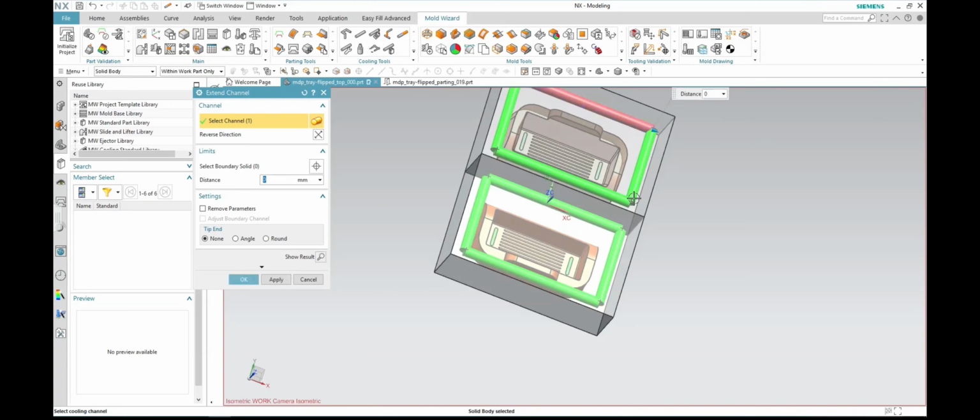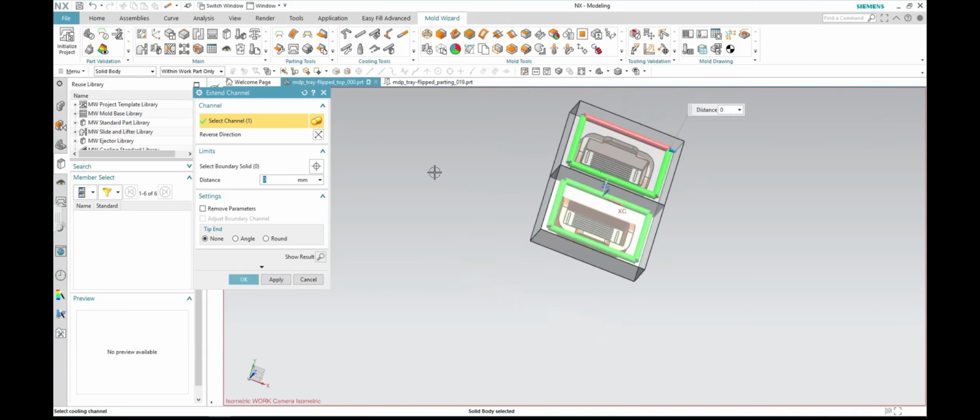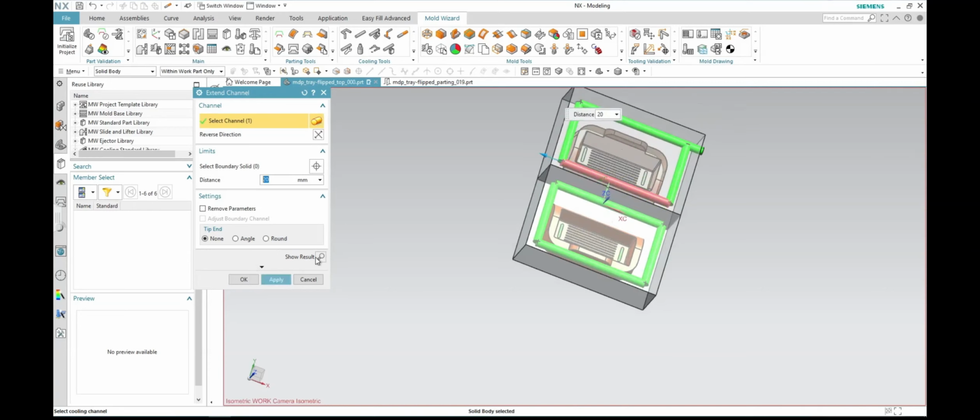Let's say extend this one, and the value of that extension, let's say 20. Apply. I'm going to extend this one 20. Let's extend this one first. I think that would be better to do it, so we'll have similar.